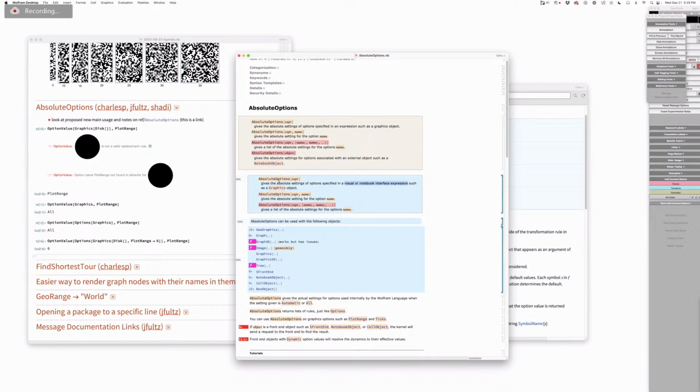Okay, so I would say absolute options of obj gives the list of absolute... Why don't you just say it gives the absolute settings of options in the graphics or other object obj?